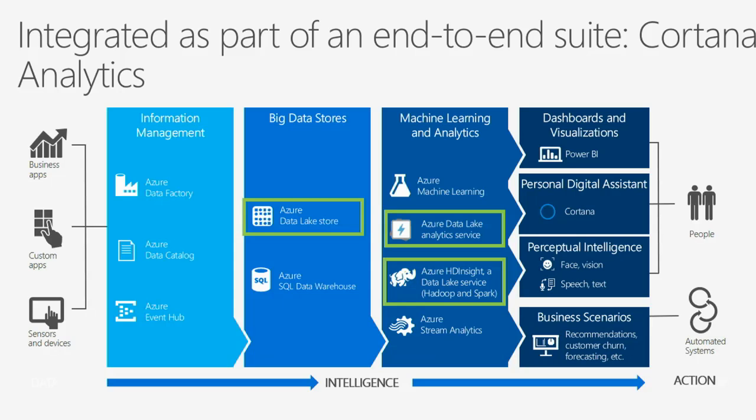And of course, the right-hand column is changing quite fast. There's Power BI and Cortana, but the area where you see perceptual intelligence is now known as the Cortana Intelligence Services. We'll see face APIs, emotion APIs, text-to-speech, speech-to-text. There's also the language understanding intelligence service, LUIS. We've got the Bing services getting incorporated into that. So from an overall perspective, it's a complete end-to-end solution for customers to consider the various ways to get into advanced analytics.